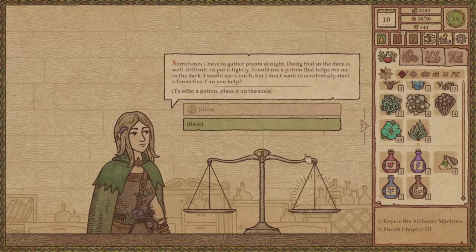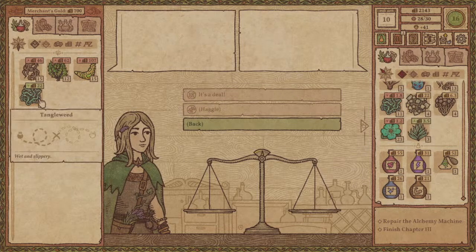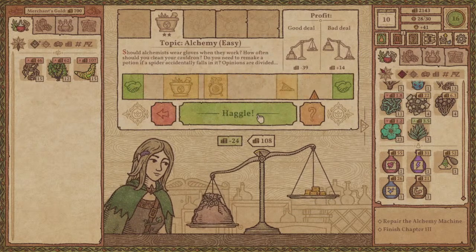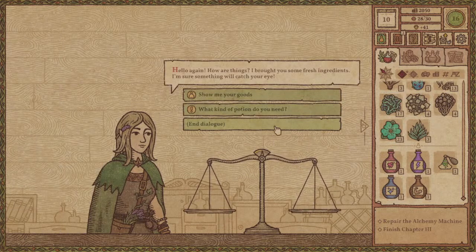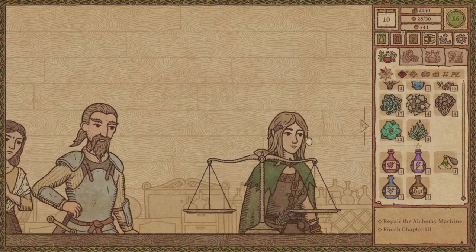She needs a light potion. Well, once again, you're not getting a light potion from me. I'll buy these, though. Only the cheap stuff. And I'll haggle the crap out of you. It's a deal. $93? Not bad. Yeah, I can't give her that potion, but that doesn't harm me.